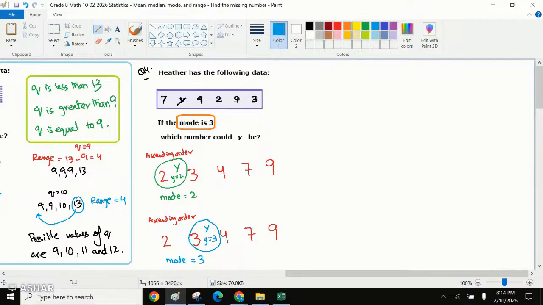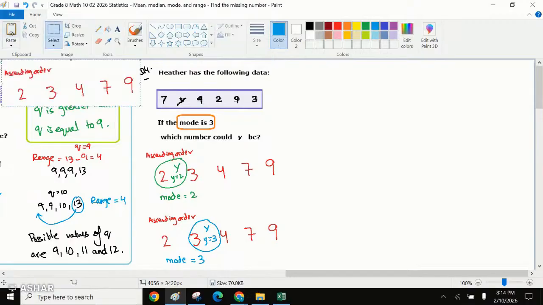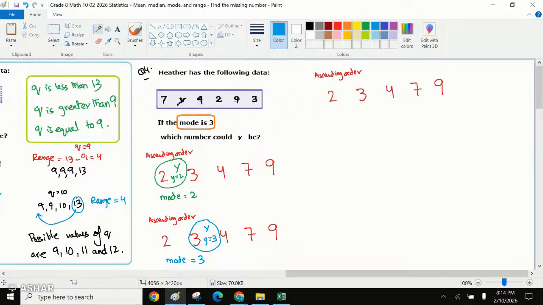An open-ended question means when there is no repetition of a number in the given data, we can choose our own mode. Because if y is replaced by 7, okay, let's see. If I replace y over here and y was 7, then the mode becomes 7. If someone gives 2 as the mode, that's correct. Value of y was 2, it's still correct, right? If someone takes mode to be 3, then value of y is 3. If someone takes mode to be 7, the value of y is 7.